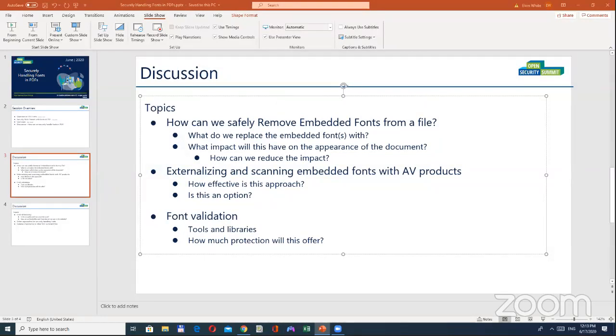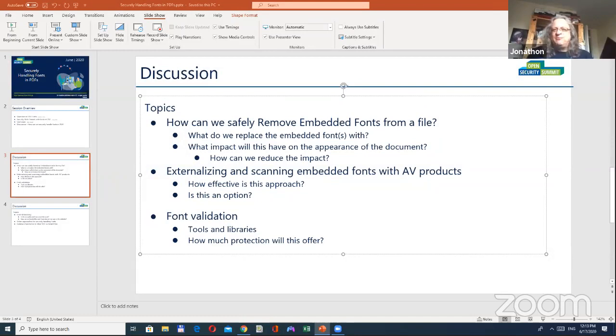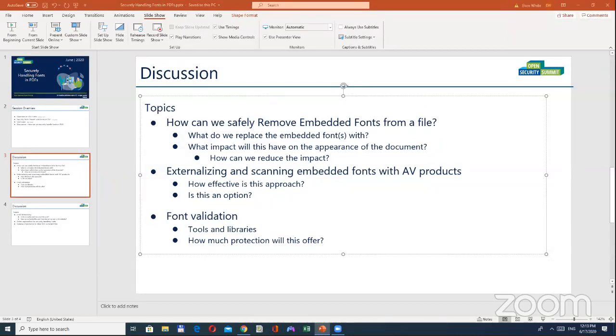No, what I was referring to, well, it's two things there. PDF Trom, I was only looking at in terms of what features it had for removing, changing and replacing fonts. The font validation I was referring to was the TrueType font libraries that we use to just get a yay or nay back to say this looks like a font. Which is what we do now. Yeah. We try and open the embedded fonts up with, I think it's the OpenType library, isn't it? And if that doesn't blow up, we say it's good.